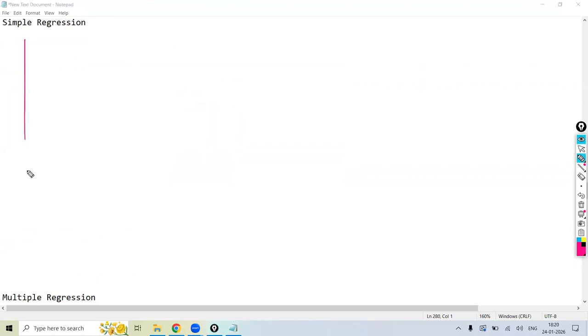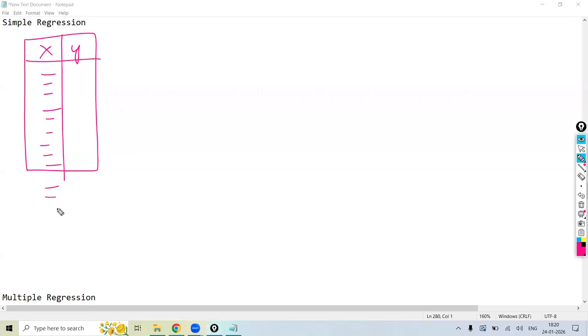Now, here, X and Y. Simple regression project. For a simple regression project, only one input variable will be there. Forget about the number of rows. Even if 10 lakh rows are there, the logic is the same. The only difference is that the processing time increases. Processing time is calculation time. The calculation time will increase, but the logic will remain the same. Now, first we'll start with linear.